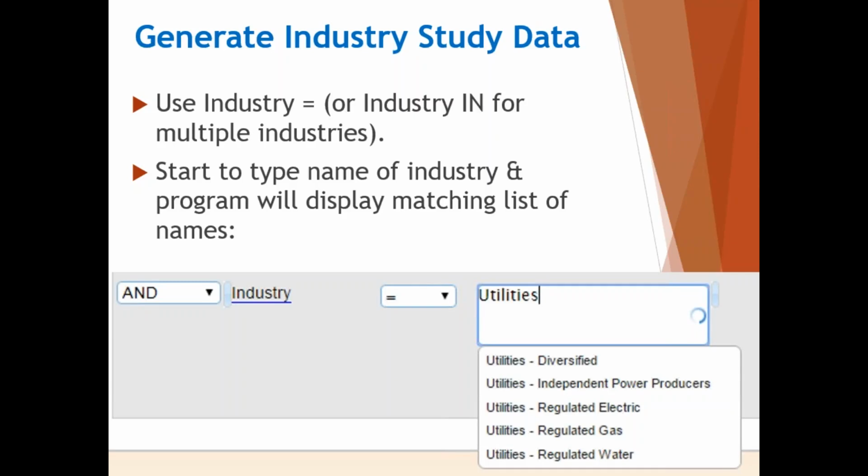In this case, you start typing utilities and it starts to display a list of all of the utilities. We can select them one by one, and then we would have a list of all utilities in all the industry groups in the utility sector. We could also do the same thing by simply selecting sector equals and then selecting utilities as well.